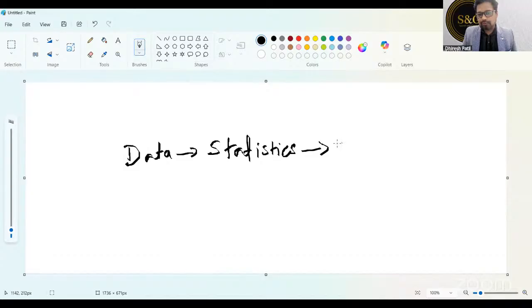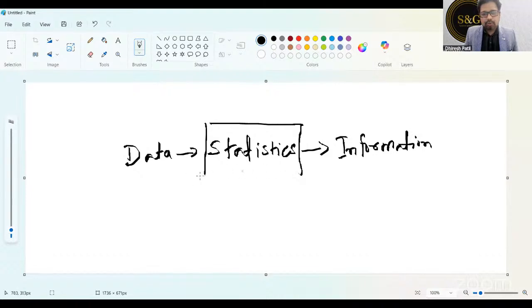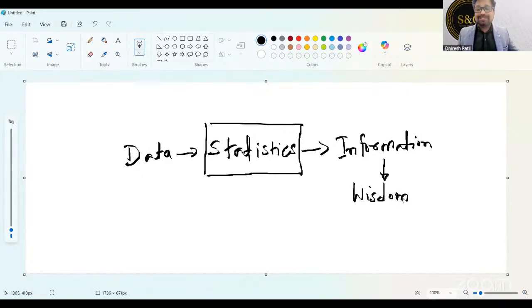So we can just make a note of this. We all know input, process, output, right? So this is the process in between. Statistics is a process. Input is the data, and what we get out of it is information. And that information, once we investigate, we get wisdom out of it. Wisdom about our process, wisdom about our challenges, so that we can make better informed decisions to solve the problems.